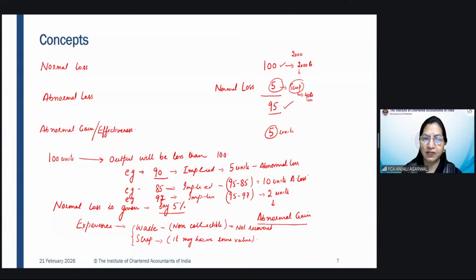So that does not mean that if you have more units or less units, you start taking the entire difference as normal loss. The normal loss will remain 5%. It will remain 5. If you make less than 95 units, you have abnormal loss. If you are able to make more than 95 units, anything between 95 to 100, that will become your abnormal gain. But no matter whether you have abnormal loss or abnormal gain, the normal loss is always taken as 5% here, in this example as 5. Though if you have abnormal gain, you will not have the scrap enough in your hand to sell in the market, right?